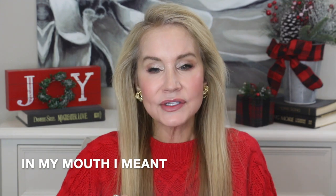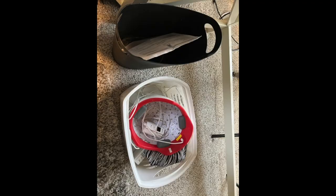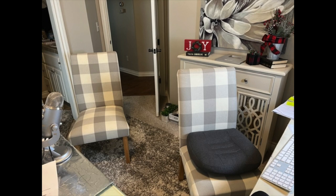So I also use the iRestore. And I like to use the iRestore every other day, but most of the time it's Tuesday, Thursday, and maybe a Saturday. And Alan uses this along with me half the time. He comes into the makeup room to use it because I have it in a little plastic bin underneath my camera table here. And so he just knows to pull it out. I have 2 chairs in here, and he'll come home from work at 4 o'clock or whatever, and he'll just sit there with this thing on his head.